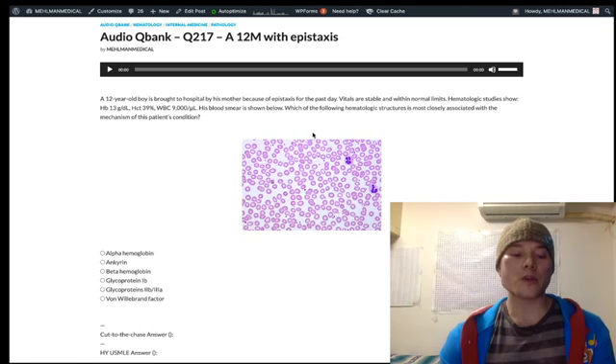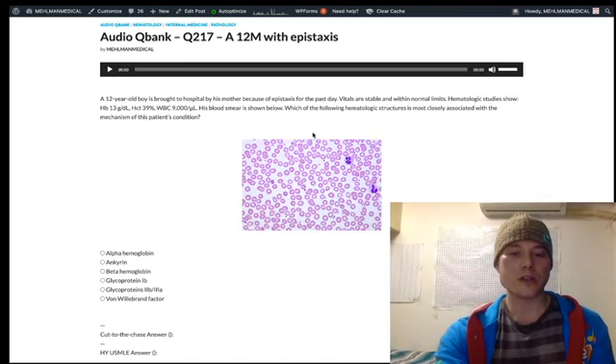They'll give you a woman who's 33 with random bruising, and they'll have domestic abuse as an answer — which is correct if her platelet count and bleeding time are normal. It's ITP if her bleeding time is elevated and platelet count is low. Why does ITP randomly occur in women in their 30s and 40s? No clear reason, but ITP can have a familial propensity, although no strict inheritance pattern, in response to viral infections.